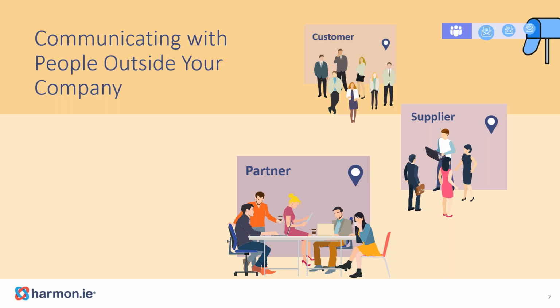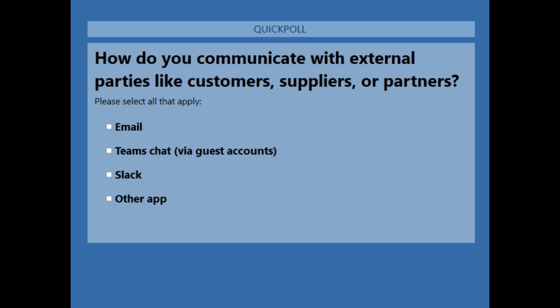And most business processes at the end of the day involve some people outside the company, whether it's customers, suppliers, partners, any other type of outside party that you may be working with. So maybe before we go on and talk about how we address this and how we can get some more value out of Teams, let's take another poll and see how strong this trend is, how many people are communicating with folks outside their organization.